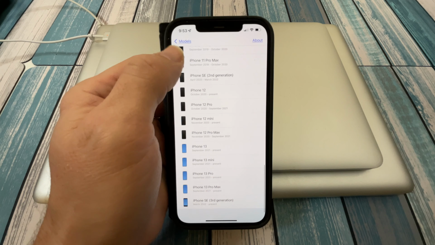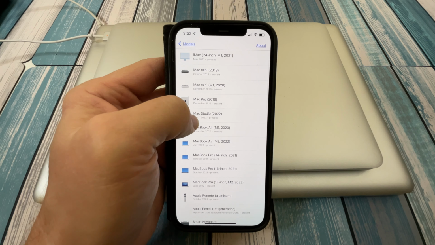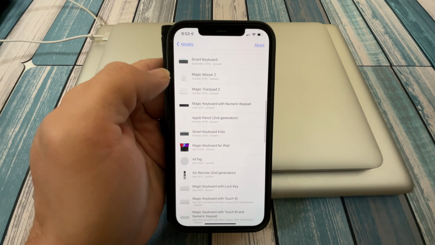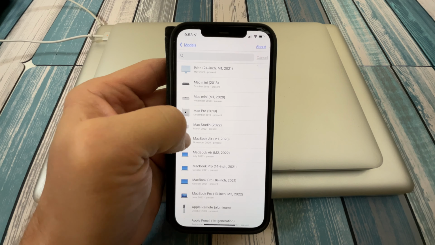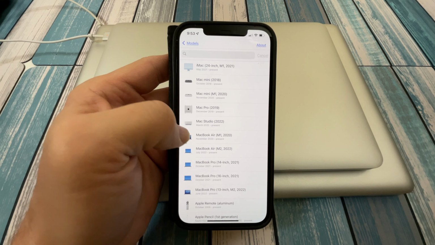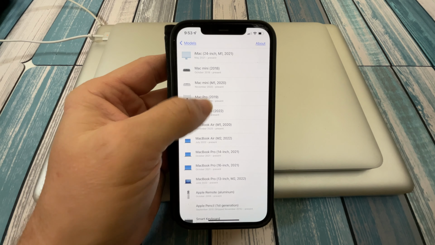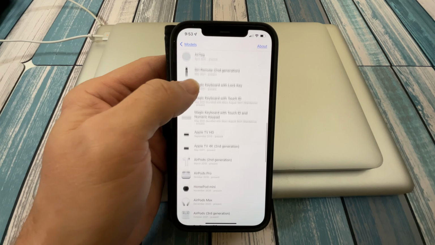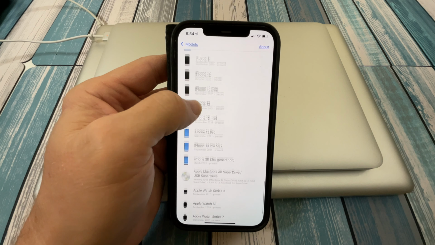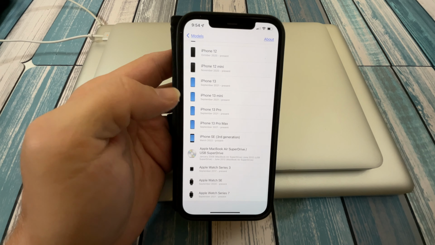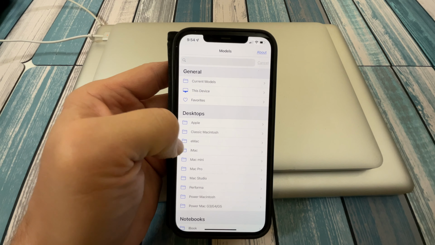So if you're looking at something current, you can get to those real easy at the very top of the app, under current models. It's going to show you all the current models, and the developer does update this pretty often. He's not going to update it maybe as soon as the newest thing drops, but you can actually see here in this case, at this time we're looking at the M1 and the M2 MacBook Airs, so it is pretty much up to date. But if we want to see the current models, we can see all the different current models here, including even our iPads and our iPhones. And now we can see even the watches down here at the bottom. So again, lots of information, all at your fingertips, literally.